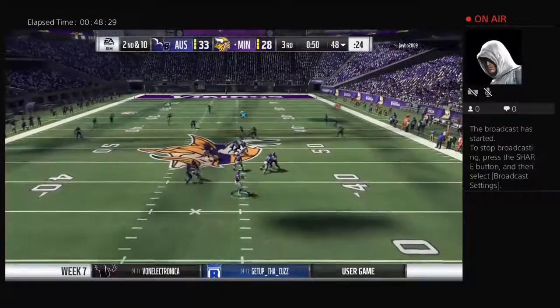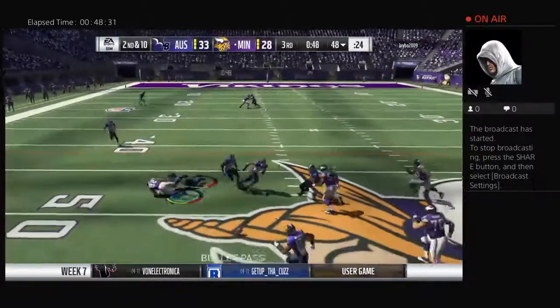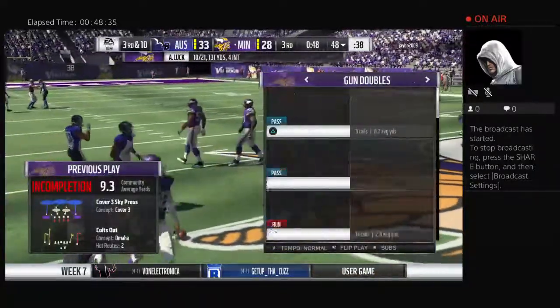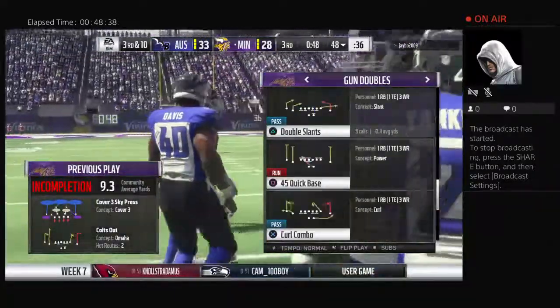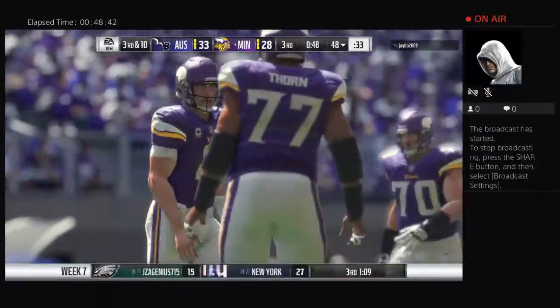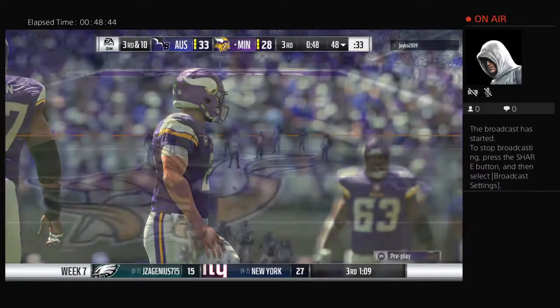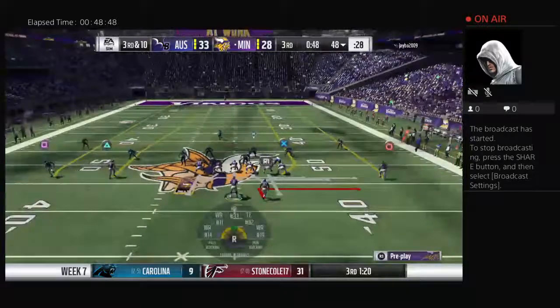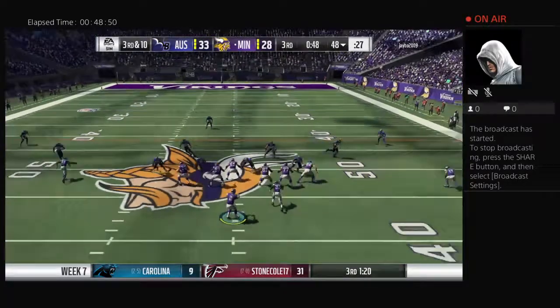A shotgun snap for Luck. And the hit jarred it loose. It's incomplete. You get a tight end like this, and you know he's used to dishing out punishment, but here he's the one that has to absorb the contact, and as a result, is unable to hold on to the football. This offense was on the move. Now 2 straight incompletions have them looking at 3rd and 10.